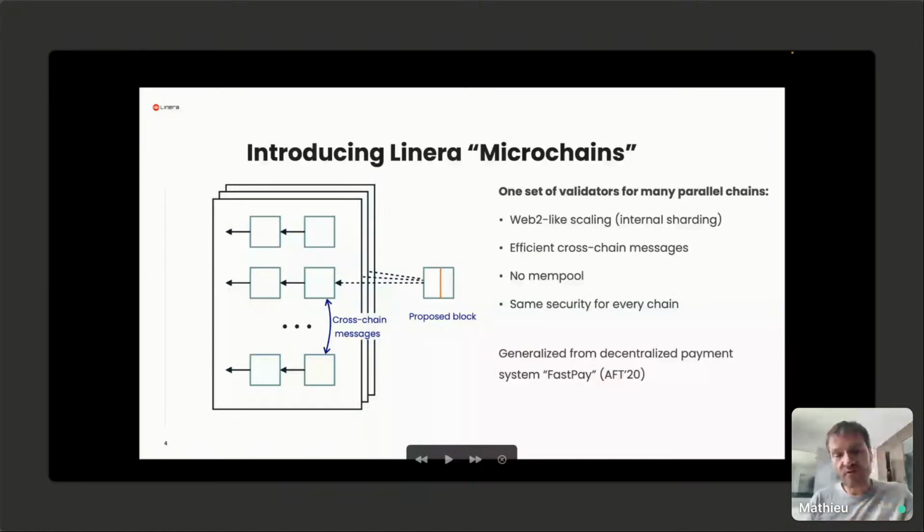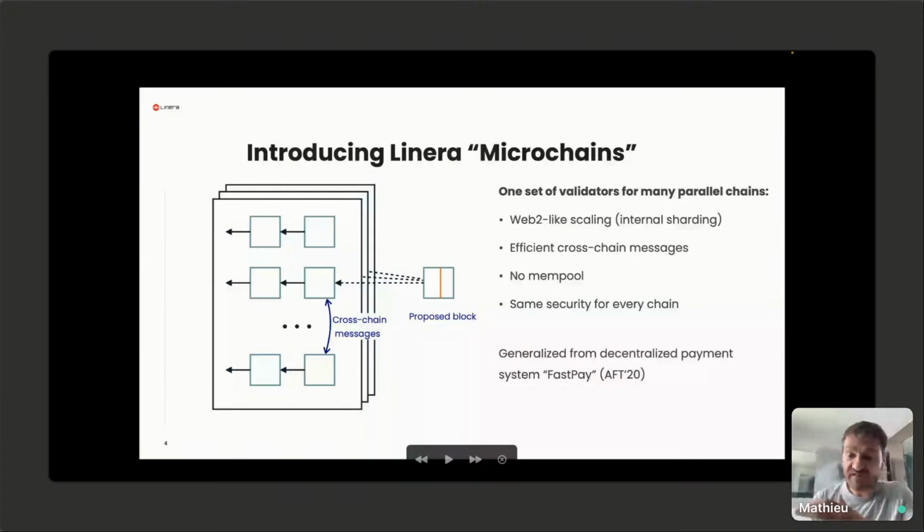And so also another word on the diagram on the left side. We see that we have a number of chains, parallel chains between each other. They're going to communicate using cross-chain messages. And now the question also is, how do we extend a chain? All the chains are validated in the same way. They have the same level of security, but there's going to be a difference in how the chains are extended. Validation, like I said, is the same for every chain, but block production can be very different. Some of the chains, if they belong to a user, it means that the user has the possibility to propose a block to extend their chain at any time, and they are just a sort of permanent leader or permanent block proposer in their chain.